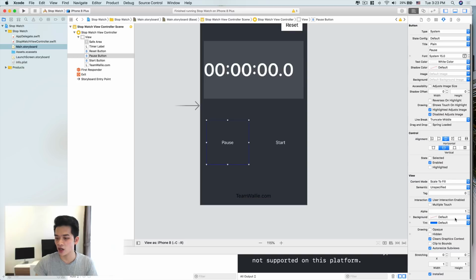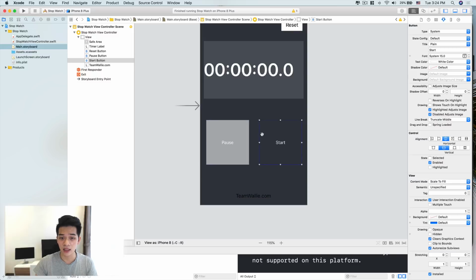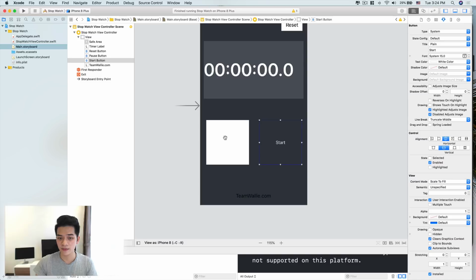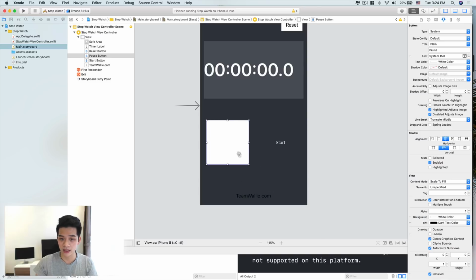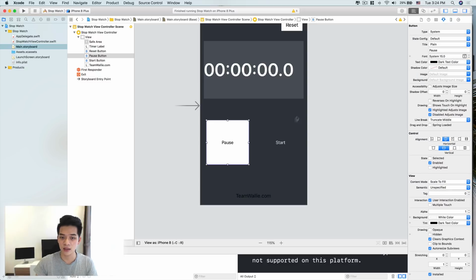You can change any color that you like actually. I will change the background color into the text color like this. Oh, you know what? Change that into white color. The start, so it means that the tint will need to be dark text color, and the text color needs also dark text color, like that.